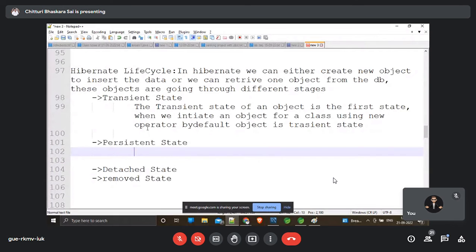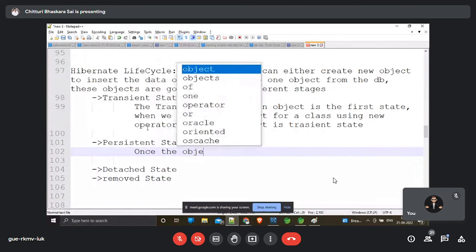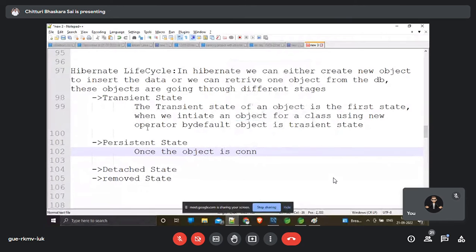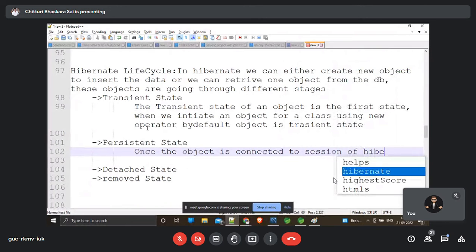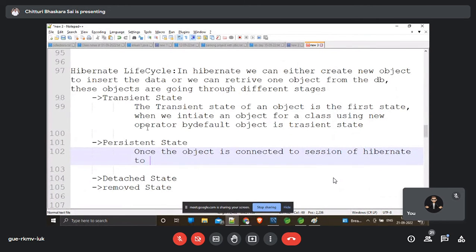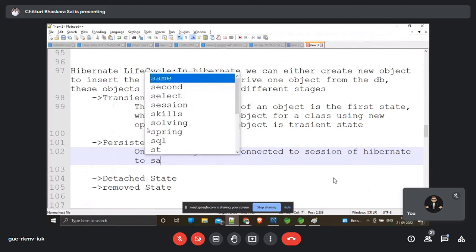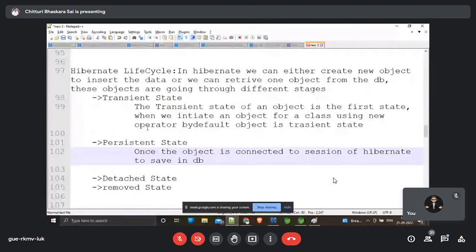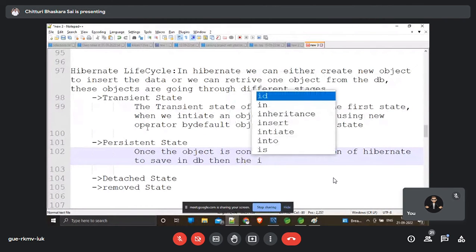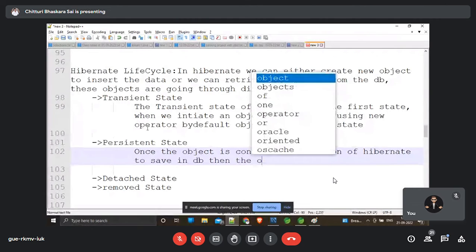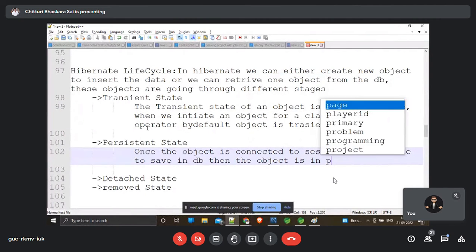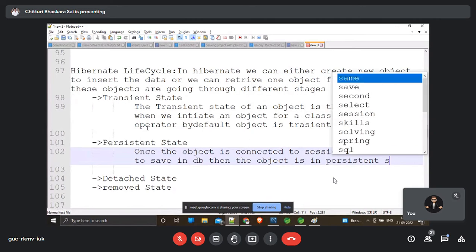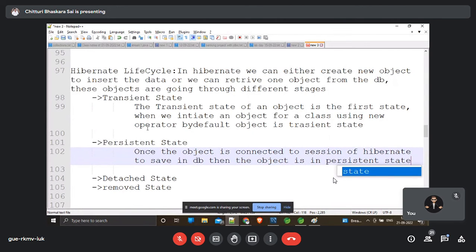So we can say, once the object is connected to the Hibernate session to save in the DB, then the object is in the persistent state.